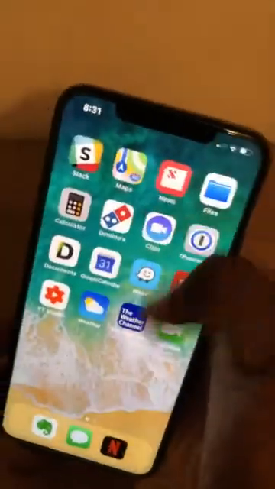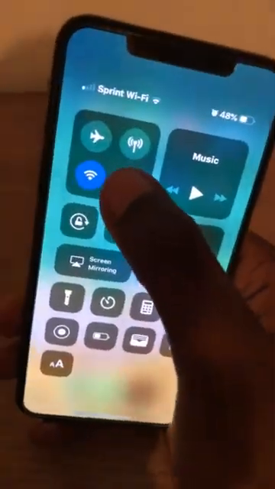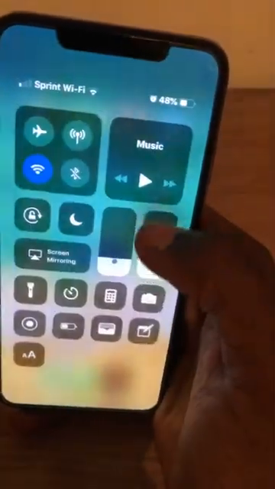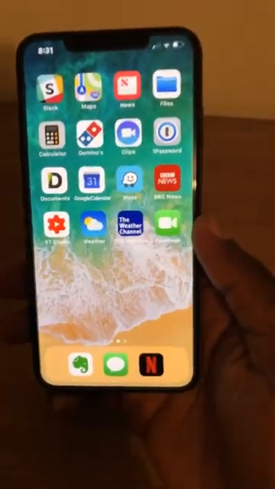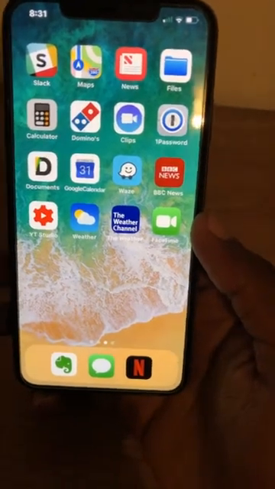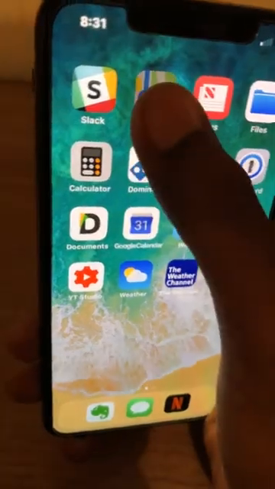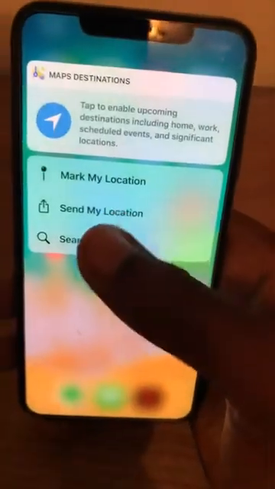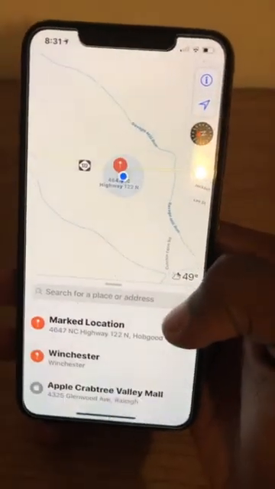Now, if you press on the control center, it'll vibrate, you feel me? When you press, it'll vibrate. If I had the iPhone 10R, I'll show you which is faster. Same thing for the app on the home screen. Let's say you wanted to 3D Touch on Maps and you mark the location. You mark the location, boom, you're right there.